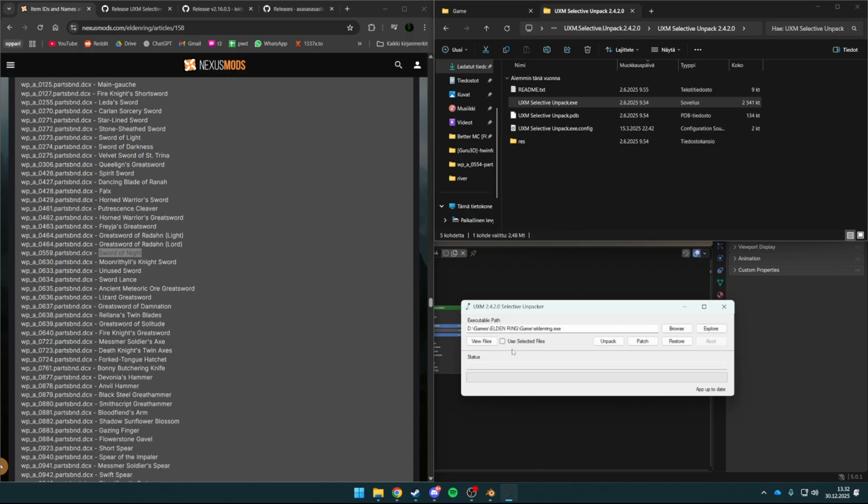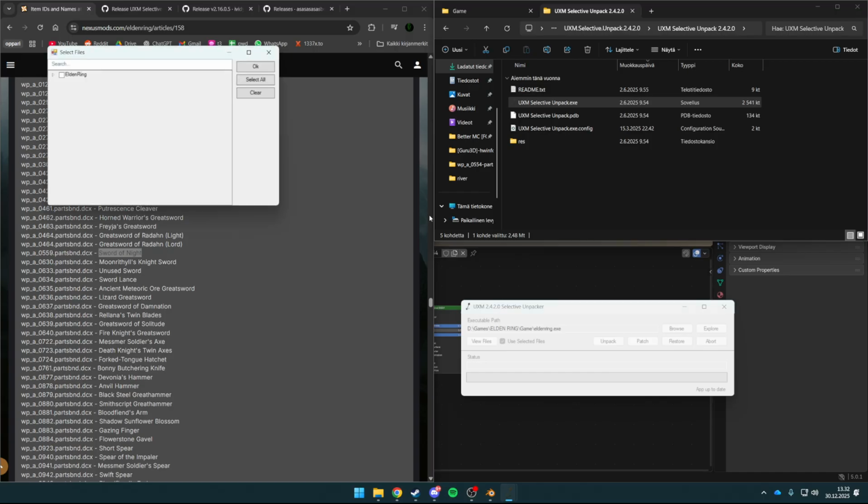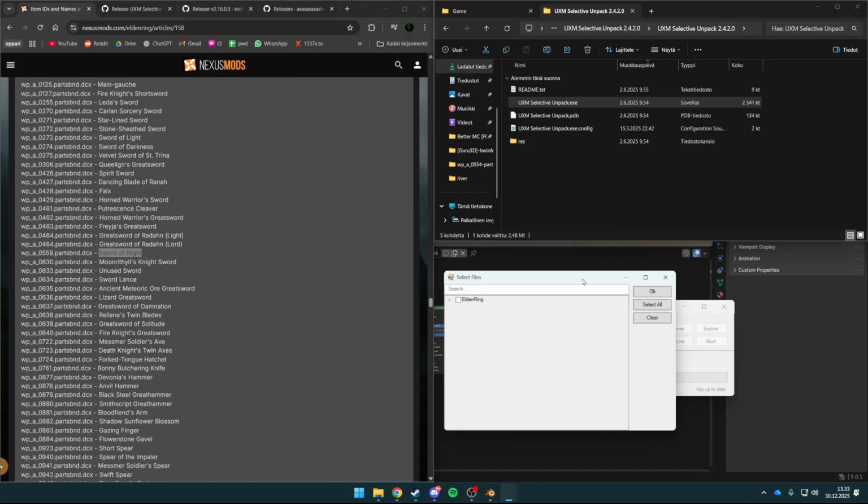And after, you want to click the use selected files, because we don't want to unpack the whole executable. That takes a lot of space from the drive, and also if you only want one item, you should only unpack that one item.